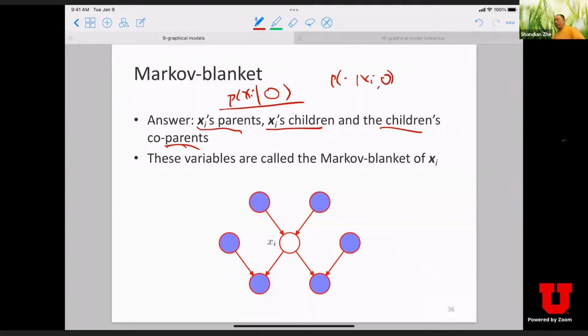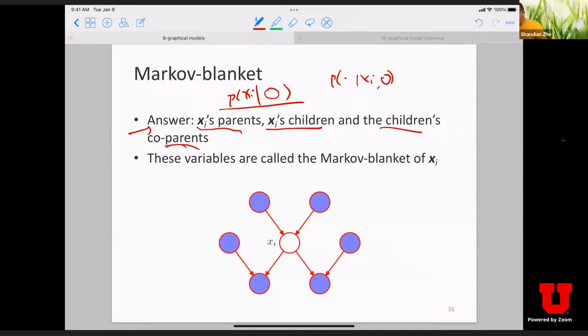So if you feel this is a little bit uncomfortable to catch up, it doesn't matter. You just think about the logic here. If you write down the full conditional probability and want to cancel out terms, only those terms that do not contain xi at all will be canceled out. The remaining terms, which cannot be canceled out, must be inside the conditional probabilities that contain xi. Following this thought, you will get why xi's Markov blanket contains those kinds of variables.